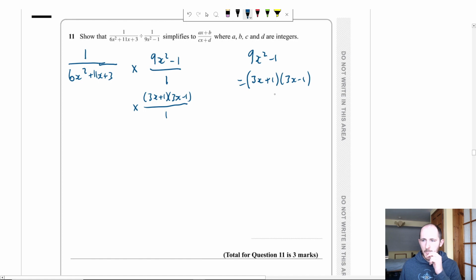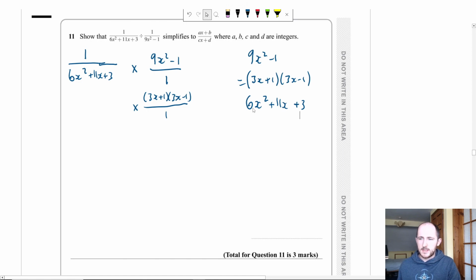Cool. Now we need to factorize 6x squared plus 11x plus 3. There's a bunch of different ways to do this, but I'm going to show you the somewhat rigorous way. So this is a way that you can do it very mathematically. I know some of you out there have probably gotten quite good at factorizing. You can probably look at this and see what you need to factorize as. Really good. That's a great skill to have, saves a lot of time. But I'm going to show you the longer method, but it will get you there.